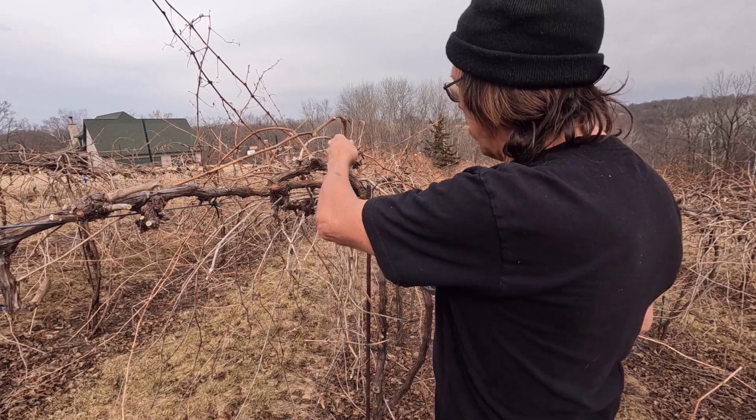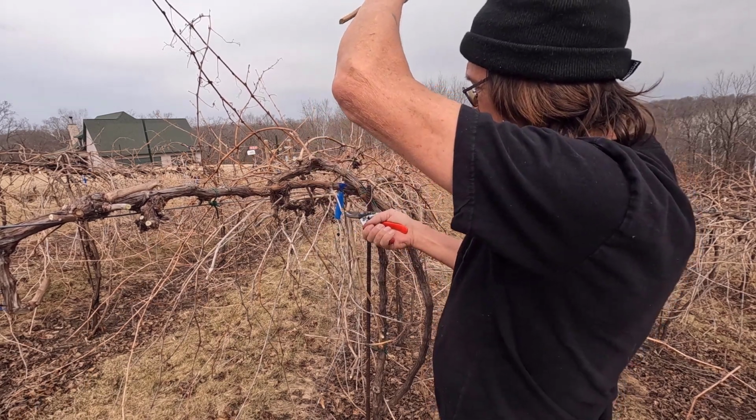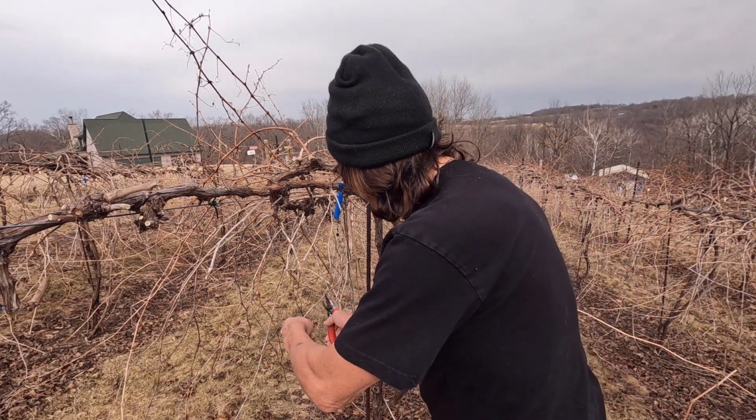Oh, this is actually way too high. I think I'm just going to cut it back to here. And we'll use whatever shoot comes off of here. See how that is. I wasn't real happy with what I had to start with.